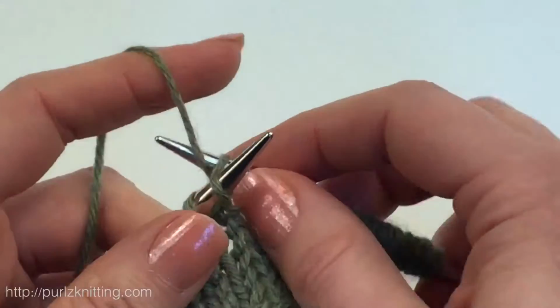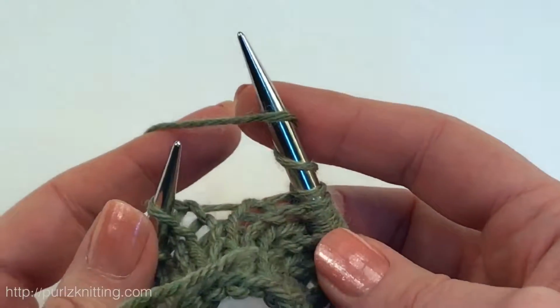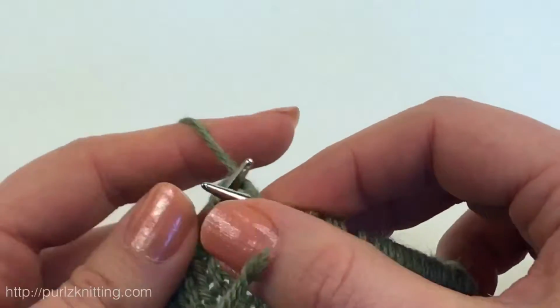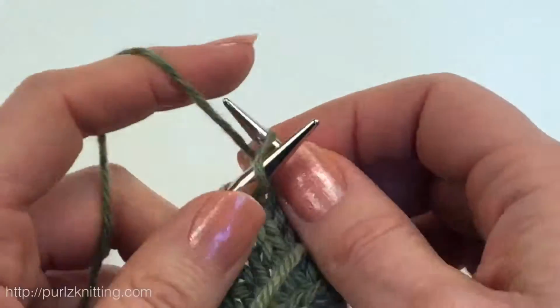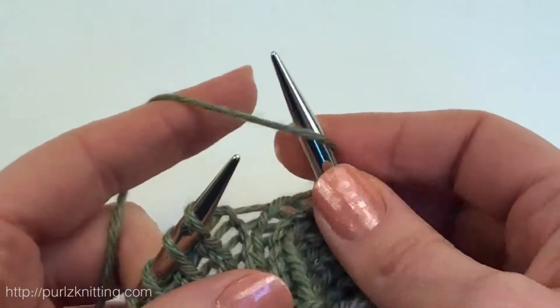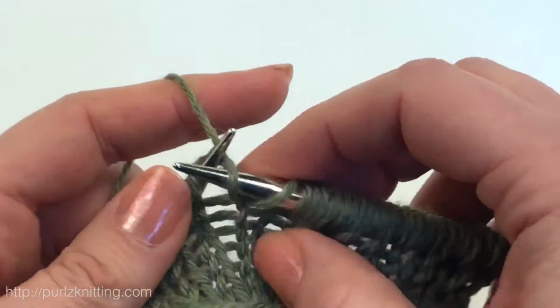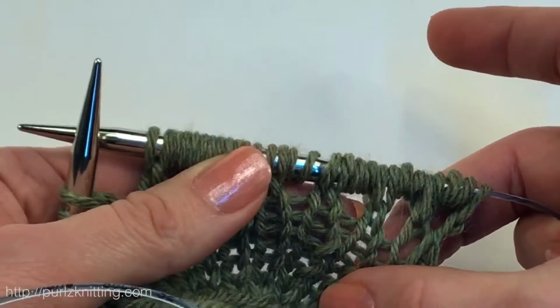Three yarn overs, knit. Three yarn overs, knit. Three yarn overs, knit. Three yarn overs, knit. And this is what it's going to look like.